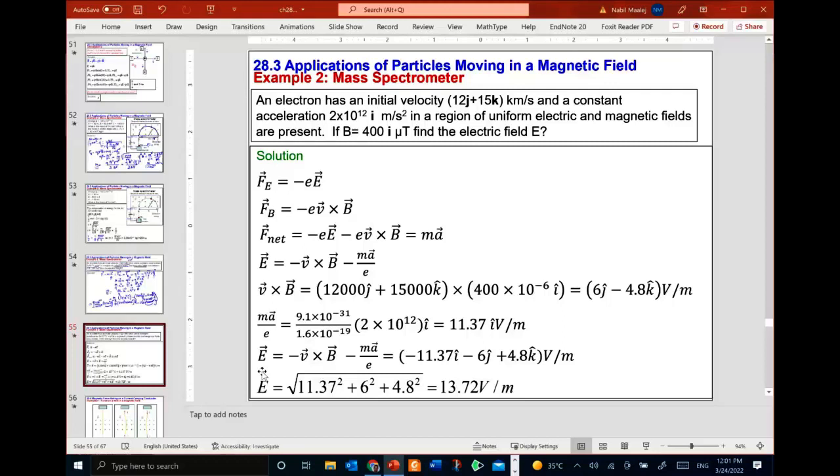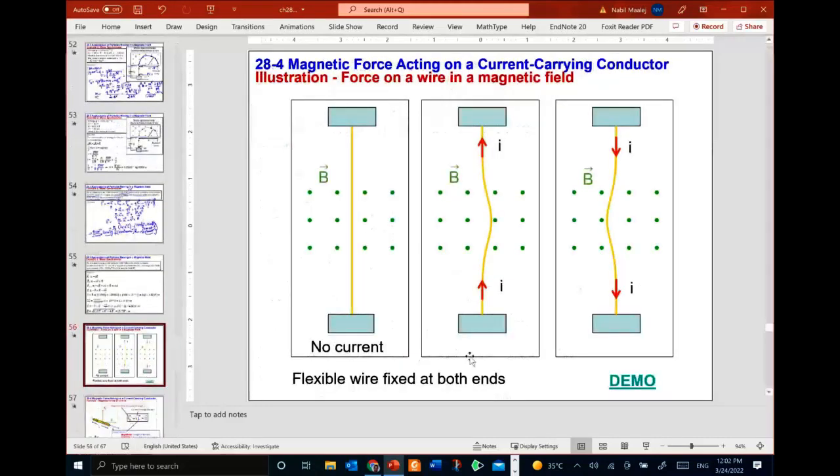You have seen the concept that a charge moving in a magnetic field will experience a magnetic force. Same thing, if a wire has a current flowing through it, it will also experience a magnetic force. And this is our next topic. So here is a wire. Originally it has no current, and we have a constant magnetic field out of the page, in the plus Z direction, so it will not experience a force. As soon as you pass a current through it, in the plus Y direction, or upward, it will experience a force in this direction.